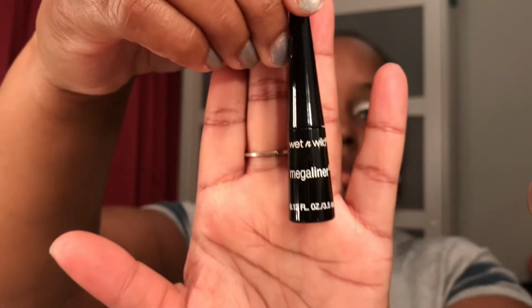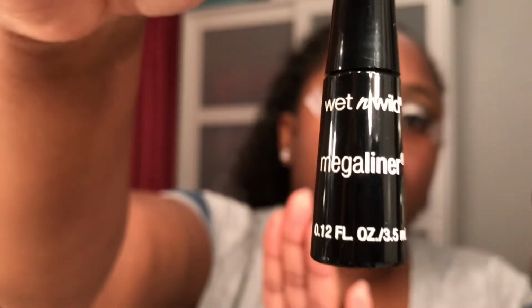This is the Wet n Wild Mega Liner in the color black. I'm going to use that to try to get my wings done on the sides.